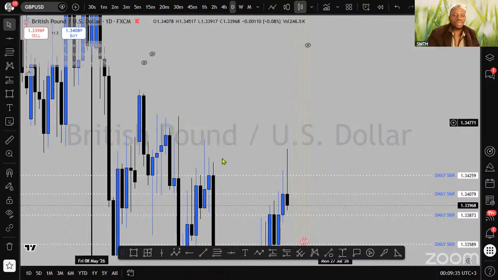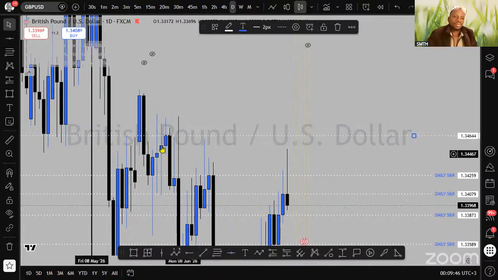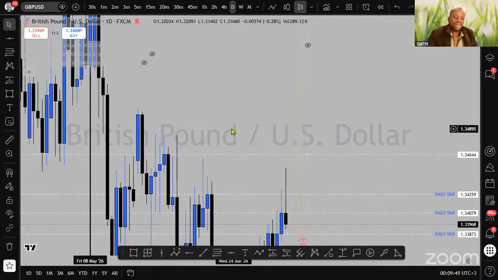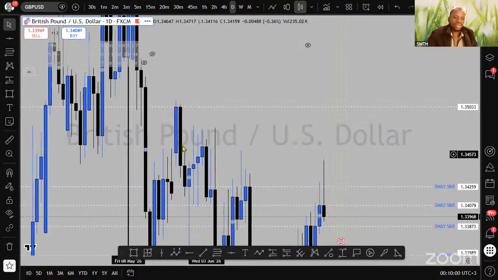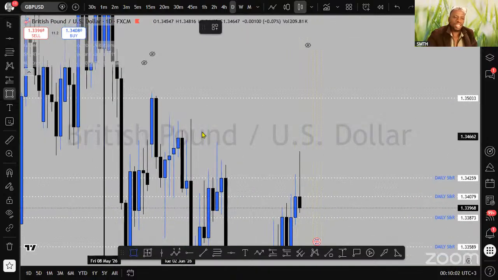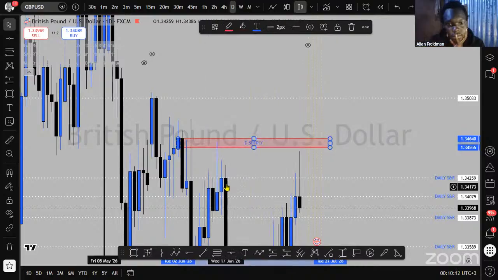I don't want to draw a lot of zones, because you guys will see how we'll keep on editing this information down to the lower time frame. So right now, I'll just put a line. And actually, I think I'm loving drawing this. So what I'll do, I'll put a line for the top one, and then the bottom one, because it's smaller, something that I can draw. I'll want to mark it. Maybe I'm going to break it down on a lower time frame. So this one now becomes what? Supply zone. My daily supply.